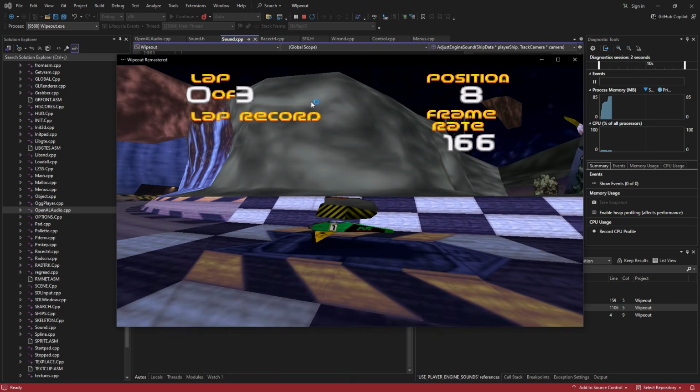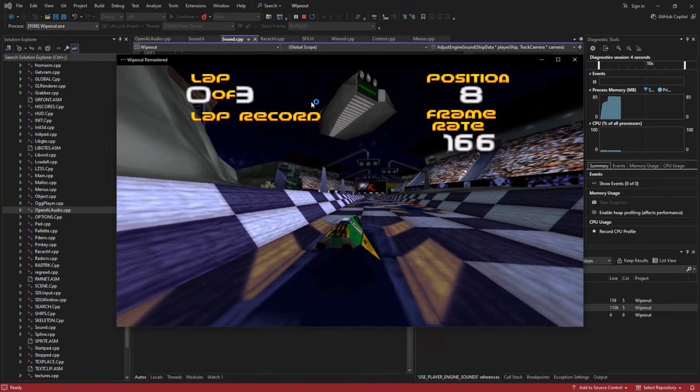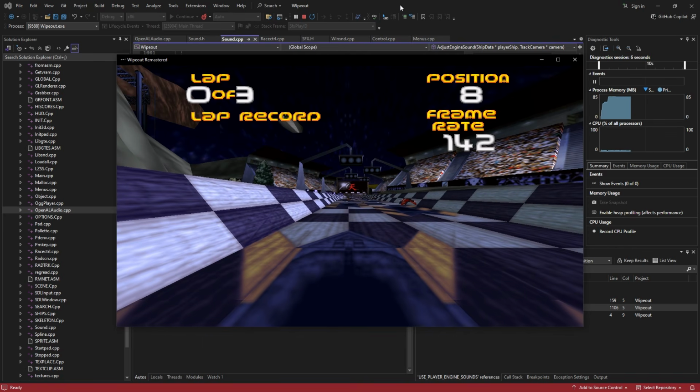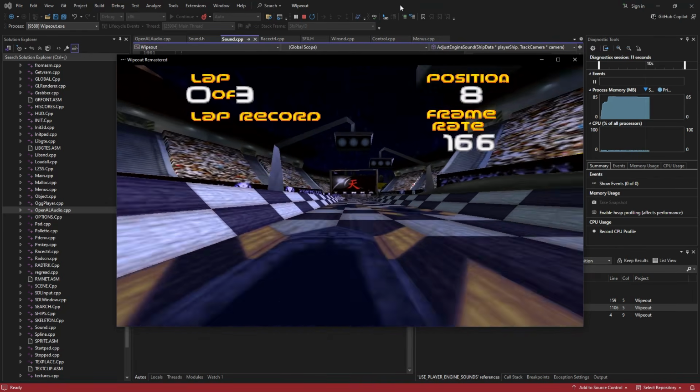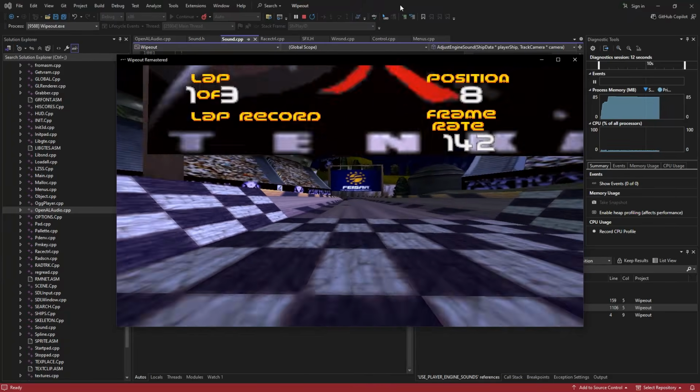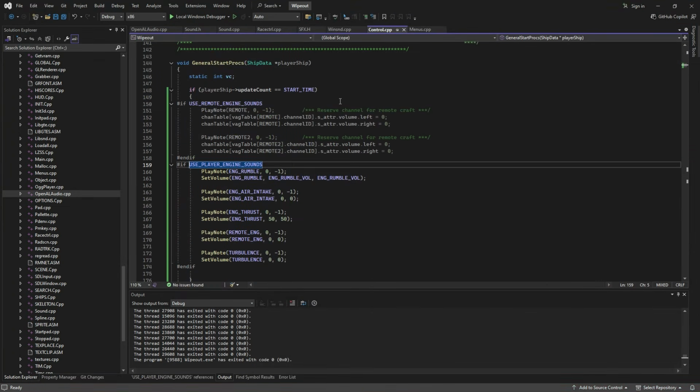Okay, the engine sounds pretty cool, but the air turbulence is too loud for my taste. We'll rebalance it by shifting the ship speed value by 4 bits instead of 1, which will have the effect of dividing the speed value by 16 instead of 2. That sounds better to my ears, but let's also quickly check out one of these at a time to properly hear what each layer is doing, starting with the engine rumble sound.